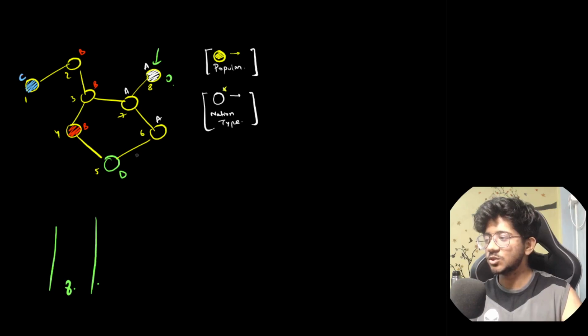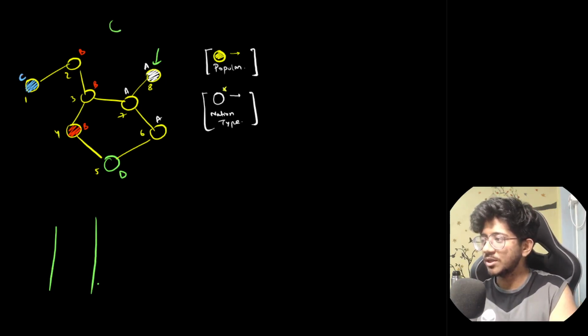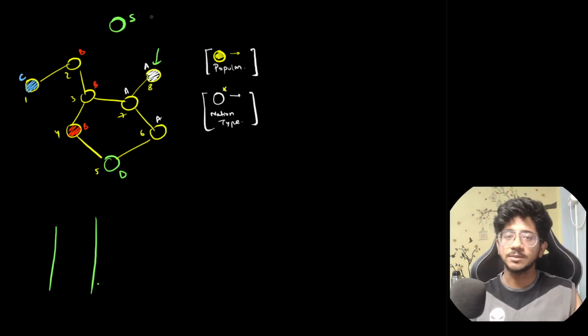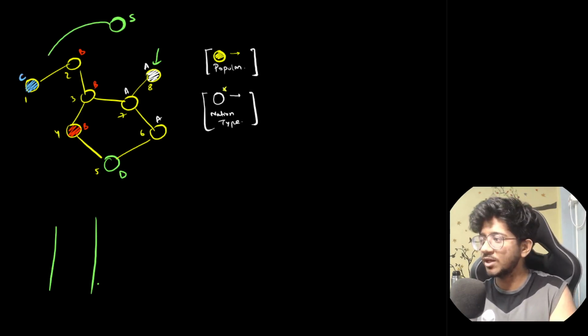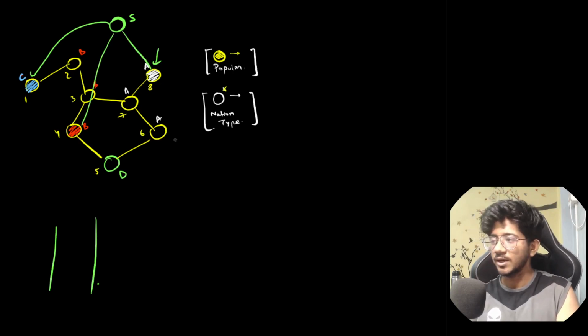The reason this works is, let's say you think about a super node. This is the concept of a super node, which is connected to every other popular node using a single edge. And now we run a BFS from this super node. We put in this super node and then we run a BFS. So the super node will have a distance 0, and then all of these first popular nodes will have a distance 1, 1, 1.